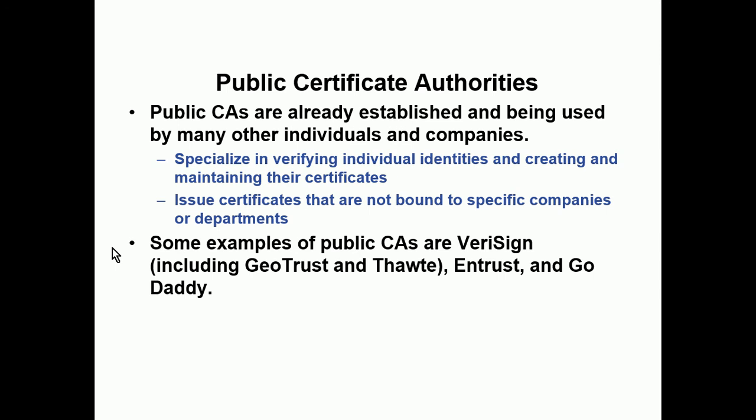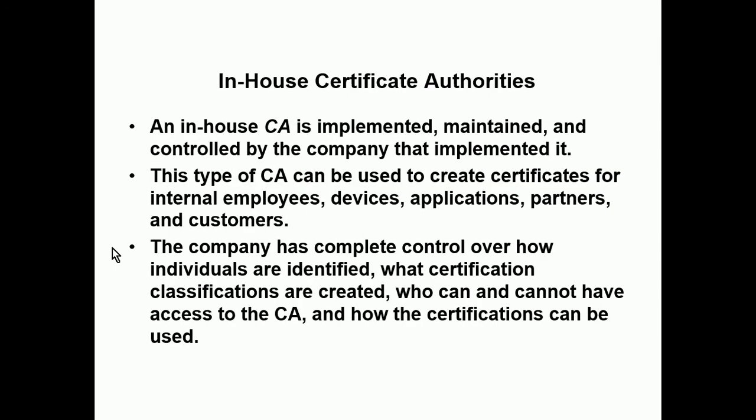So there are public certificate authorities that are already established and being used by lots of other individuals and companies. I'm sure you've heard of a lot of these public CAs like VeriSign, GeoTrust, Entrust, GoDaddy, and so forth. I think one of those in that list may not actually be used anymore, but in any event, there's a whole list of these public certificate authorities that are being used. But you can also be your own certificate authority in-house, in your own IT infrastructure.